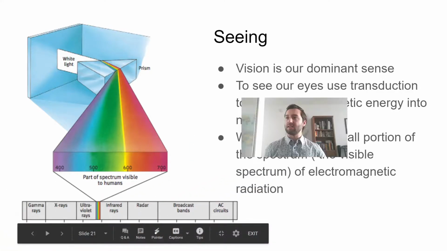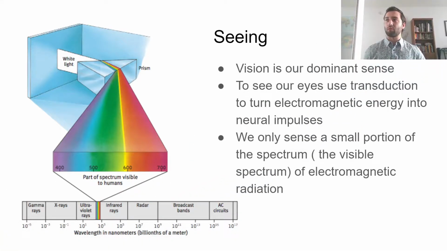So let's talk about seeing in general. What is it? What are we actually doing when we see? There's a few things that are really important. The first one is also explaining why this section of this unit is so much longer than the other senses: vision is our dominant sense.